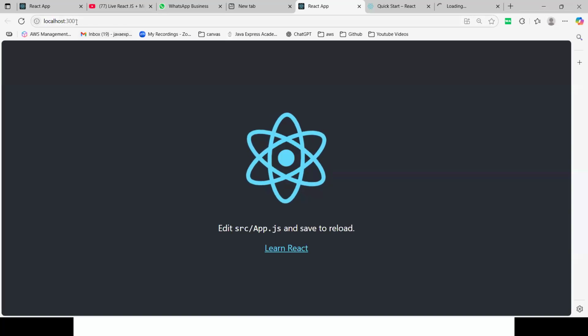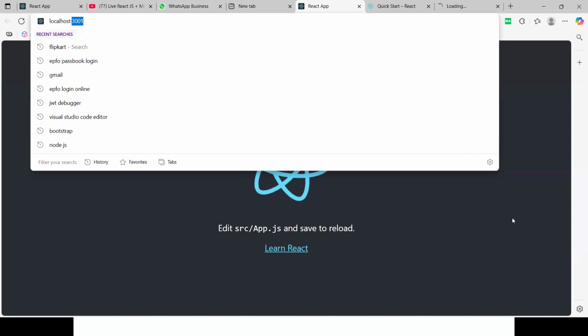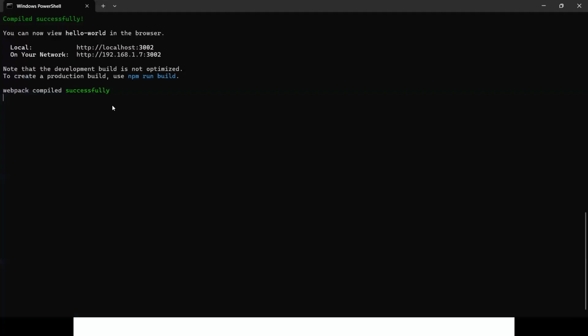See, 3002. So whenever you run npm start, the default port number for a React application is 3000. If you run it more than once, it will run on a different port number. Right now I don't want that, so I pressed Control C and terminated it. Just close the terminal here.